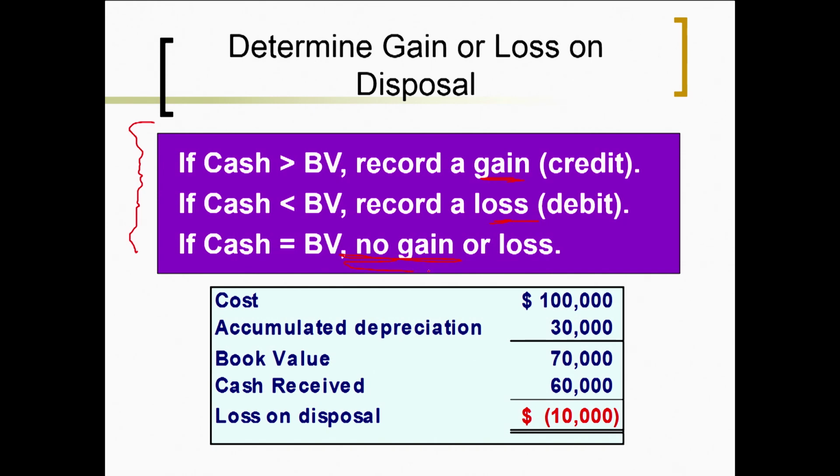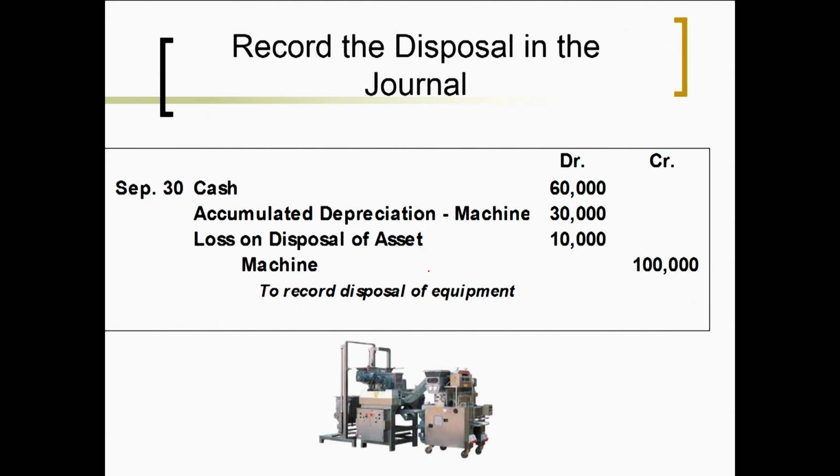I personally say you don't need to learn that purple box. Just book the journal entry. Just do the journal entry, and if you have to debit to balance it, you debit a loss, like an expense. If you have to credit something, you credit a gain. I think that's easier than memorizing those little rules in the purple box. You gotta do the journal entry anyway, right?